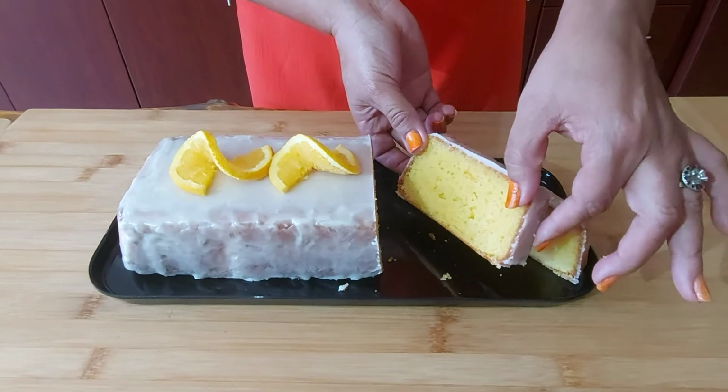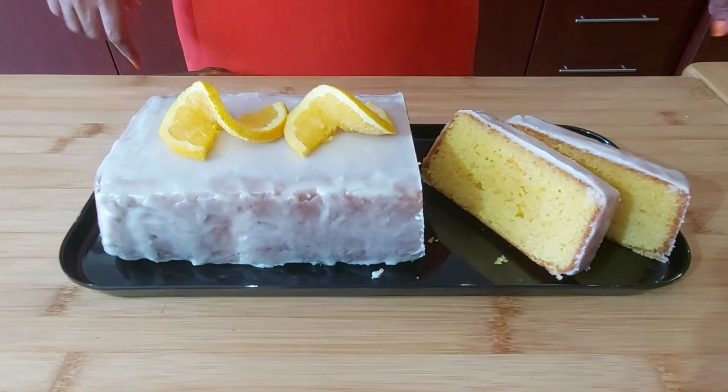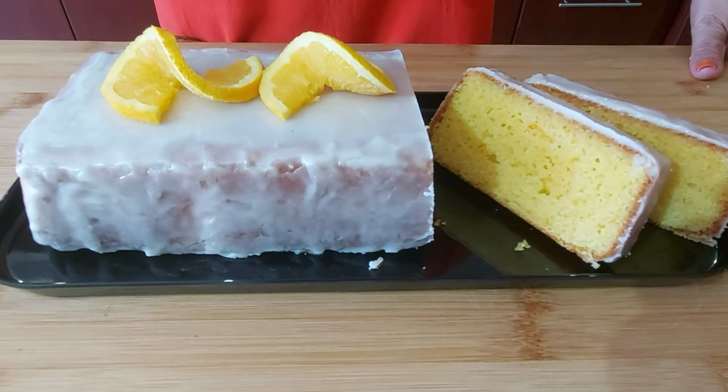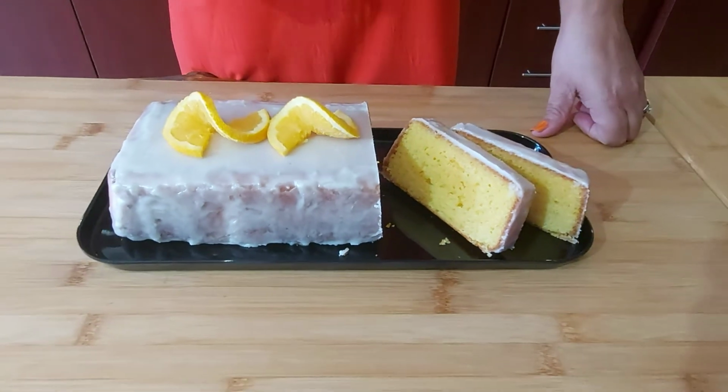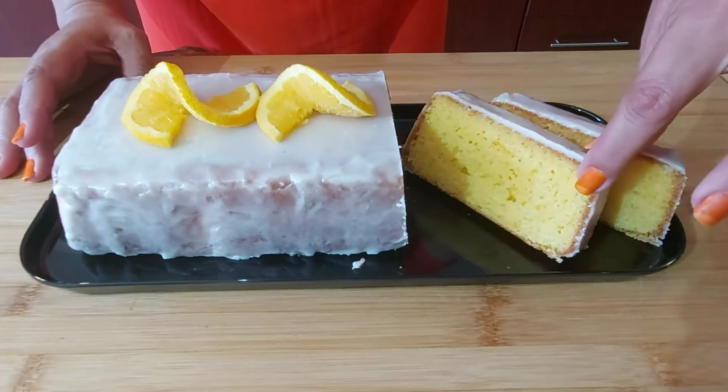So this is quite a soft, moist cake, and the easiest way you can, if you don't want to do the frosting, you can just sprinkle some powdered icing sugar onto it. Your orange loaf cake.